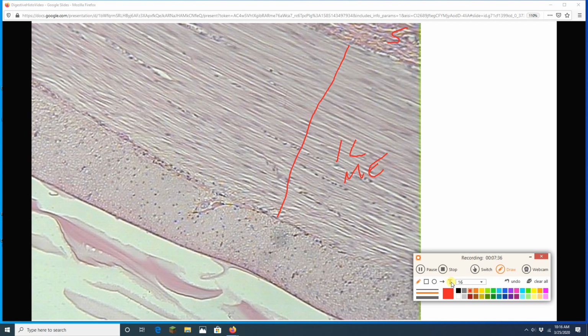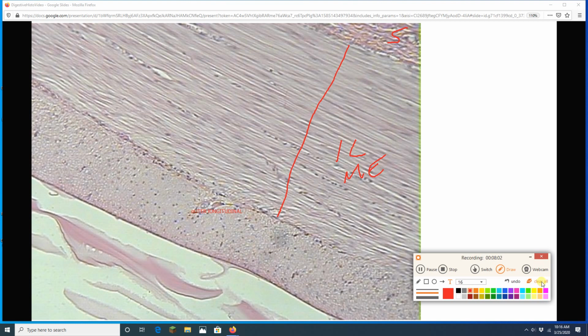Maybe I should make a text box. What do you think? I should just do that, right? Here's the outer longitudinal. It's taking me too long to type, but maybe I should just type on it. What do you guys think? I mean, I can make it bigger. All right, anyway, this is very professionally done, isn't it?